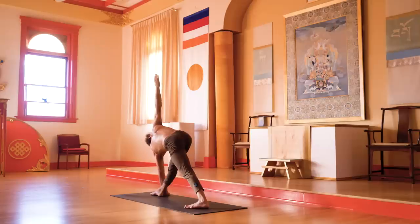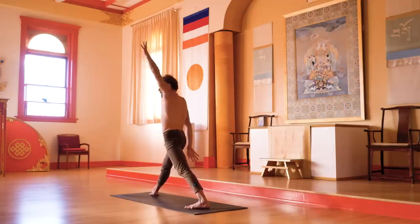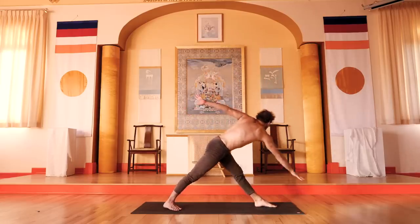Drawing the right hip back in toward the midline as you press the four corners of the feet into the earth. And stay with a strong Uddiyana engagement right under the belly, even here. So that each inhale seems to roll up the front of the spine. One more. Exhale. And empty, inhale coming up. Reach the left arm high, followed by the right. Staying with that sense of length even as you descend.